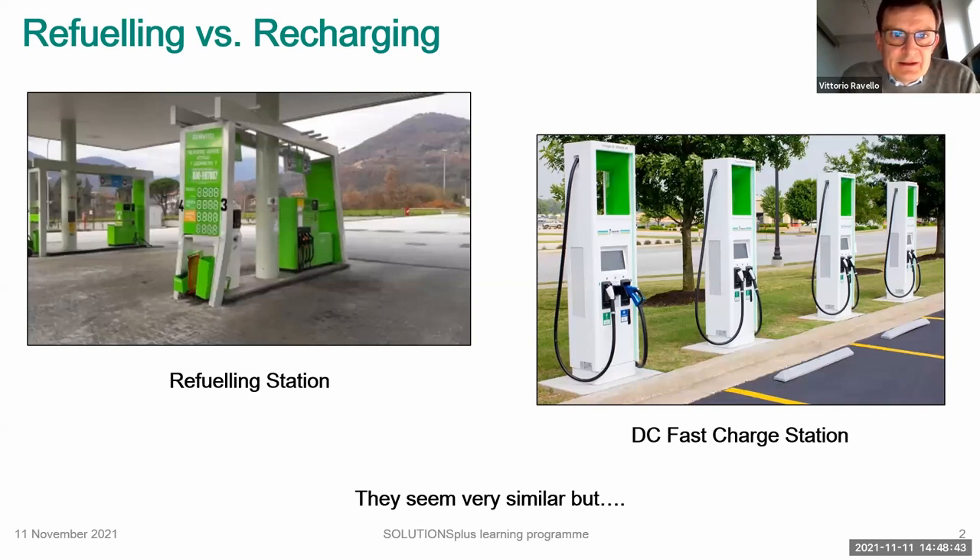In this slide I put together two typical pictures. On the left you see a classic fuel station — gas or what it is — and on the right side an example of the new DC fast charger, the one that in the previous presentation the colleague explained in detail. As you can see at first glance they seem similar. In the classical there is a tube moving the fuel from a big tank under the road to the car. Here you see something that sounds similar — technically it's a cable with electricity, but the shape and the way you detach the unit from the station and connect it to the vehicle sounds very similar.